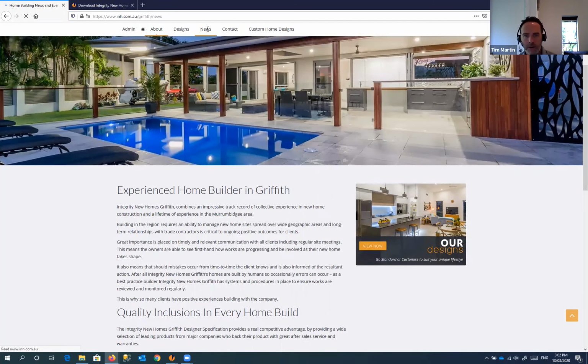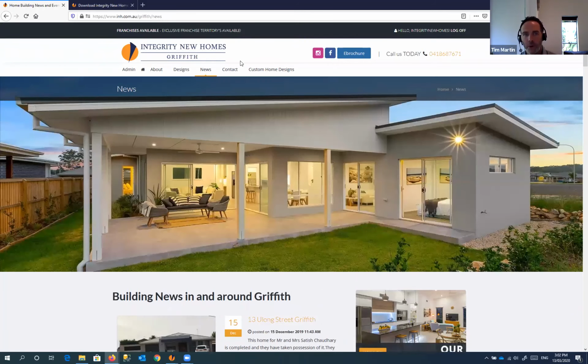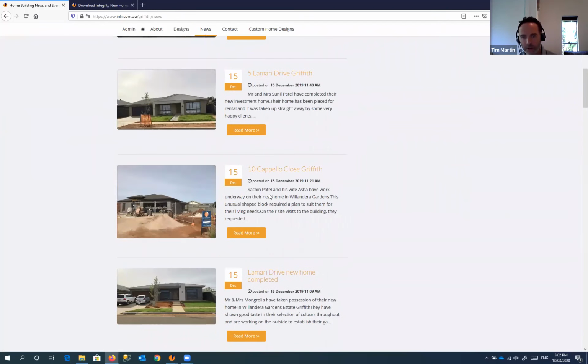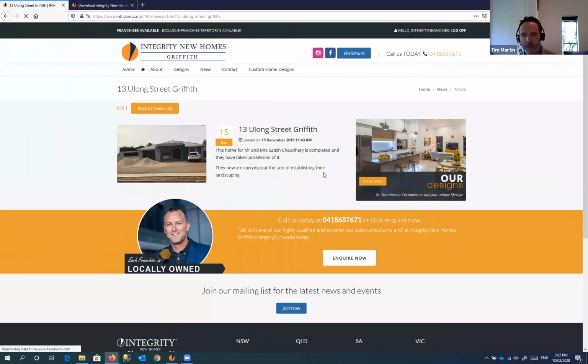And if you go to the news section as well, this is probably one of the most important places that it displays. One's on this news index page. So again, will be vertically stacked down this right-hand side. But more importantly is actually on the article itself. So we've got many articles. Click on one of those. Again, these ads will be featured down this right-hand side.